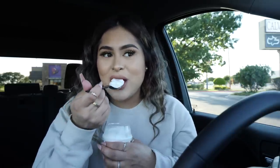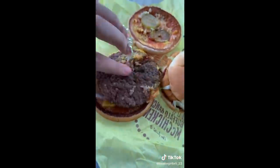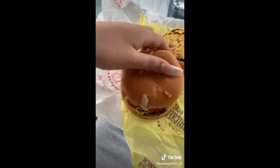This is really good. So for this next food hack, I love McDoubles and hot and spicys, but I never thought of combining them together. So I'm very excited to try this out. Let me go ahead and show you guys what I'm talking about. My hot and spicy here.